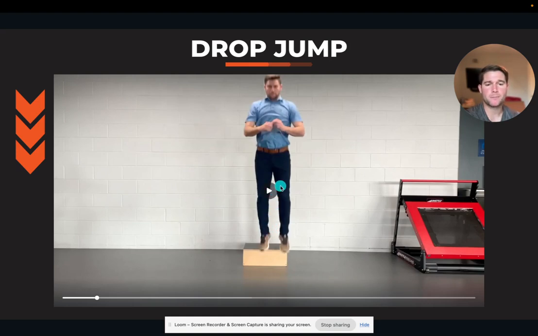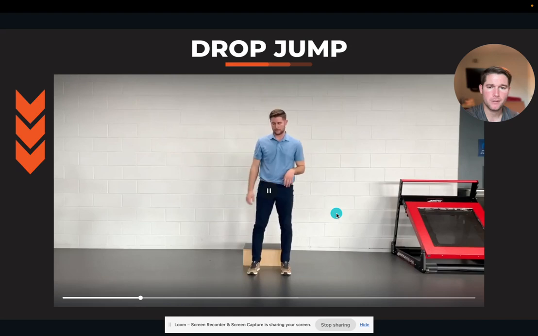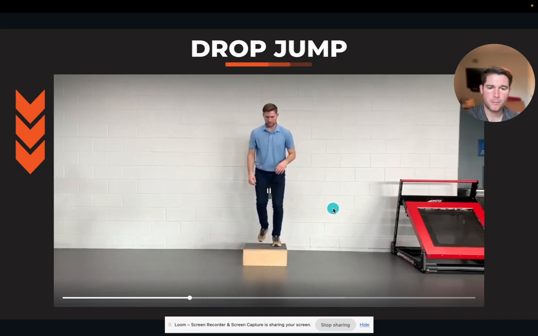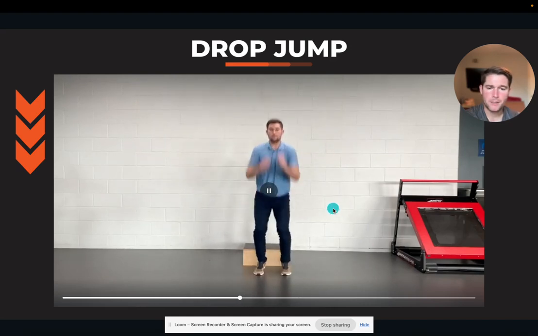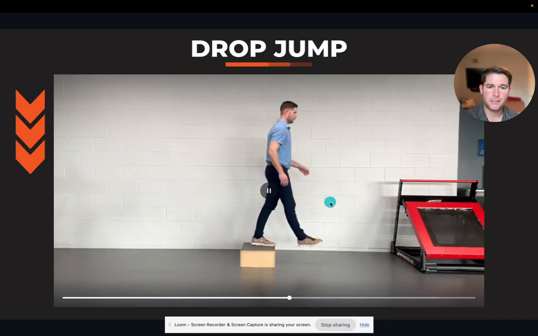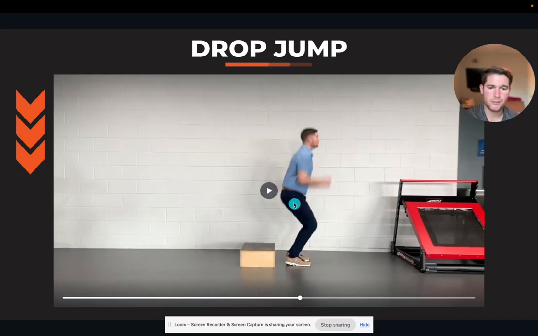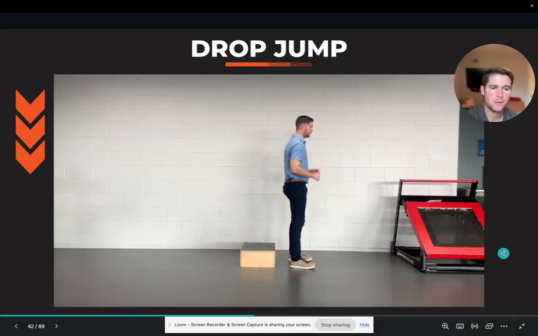But with the drop jump, my cueing now is try to jump as high as you possibly can, but spend the least amount of time on the ground. So we're really emphasizing that ground contact time. So you'll see here when I pause the video, the difference in my loading phase. You can notice my hips were down here before, and now way, way higher up, because now the goal again is to be quicker off the ground.